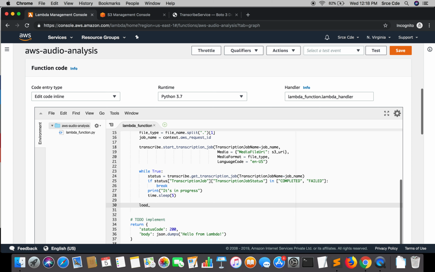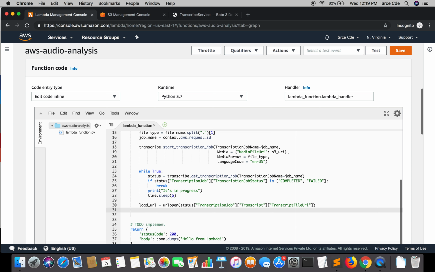So load URL equal to URL open, status, transcription job, transcript, and here we will get transcript file URI.